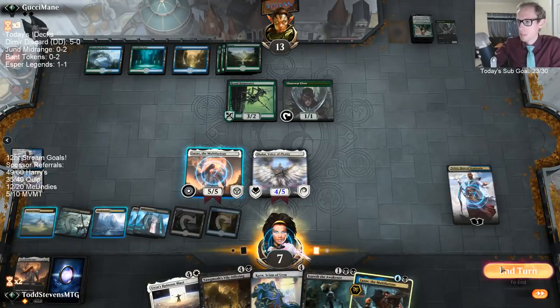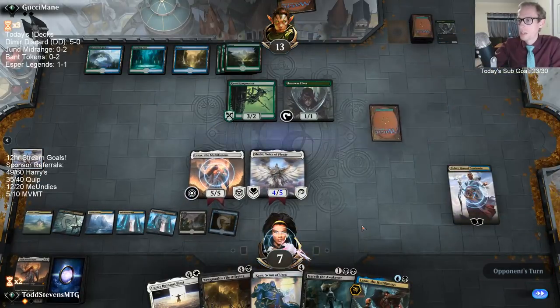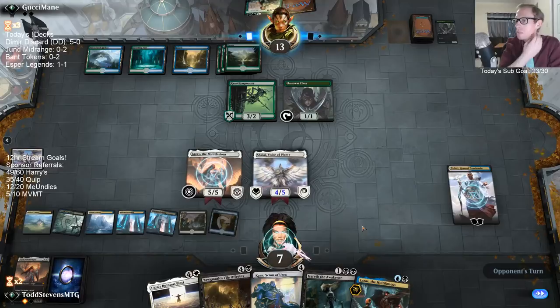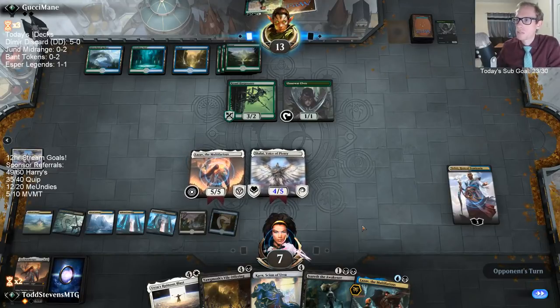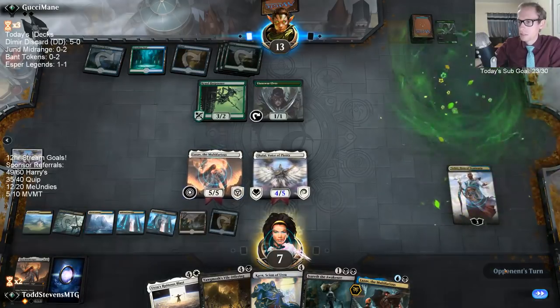I did not tap my mana very well with that Shalai, so we didn't get to actually play Izareth. I wanted to be able to play Izareth also with Shalai. So Vivian kills Shalai.